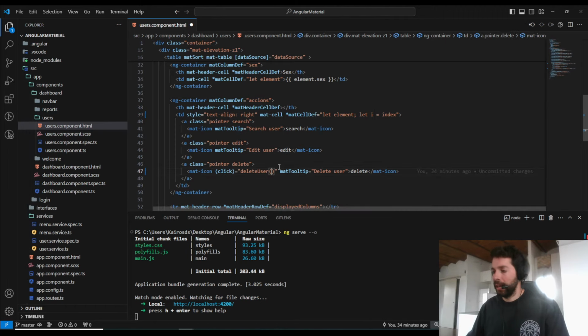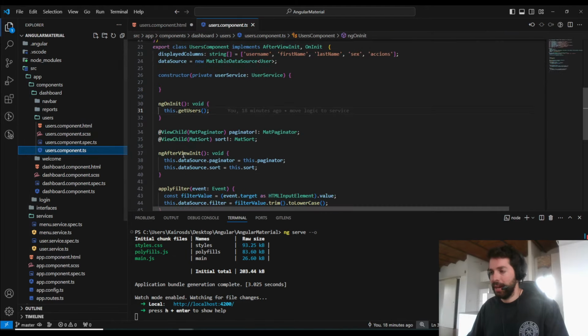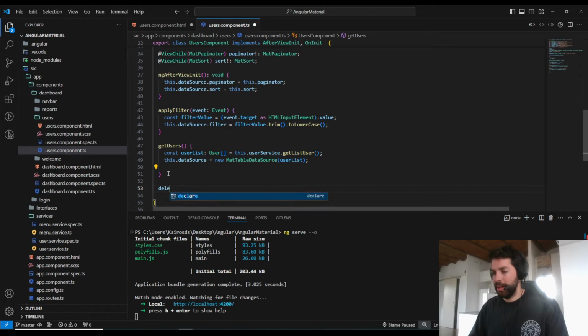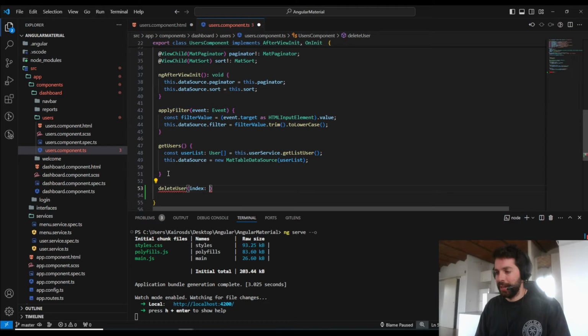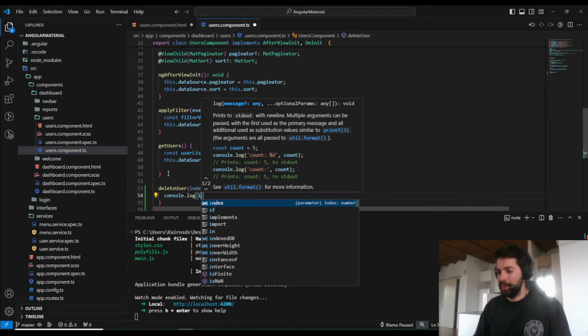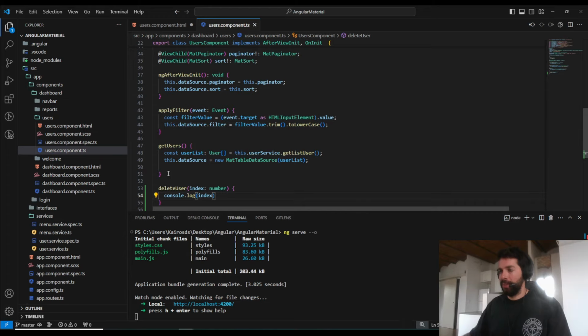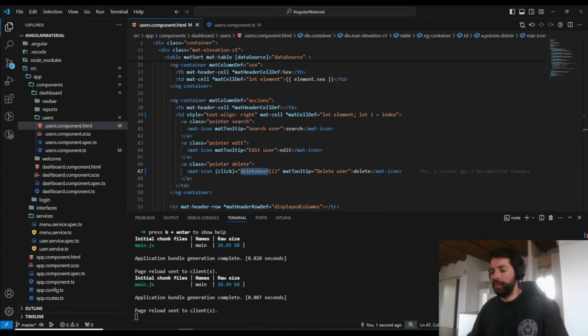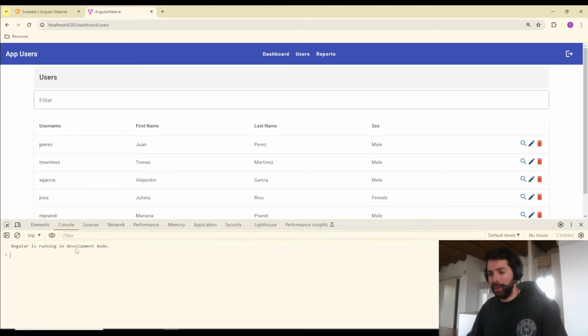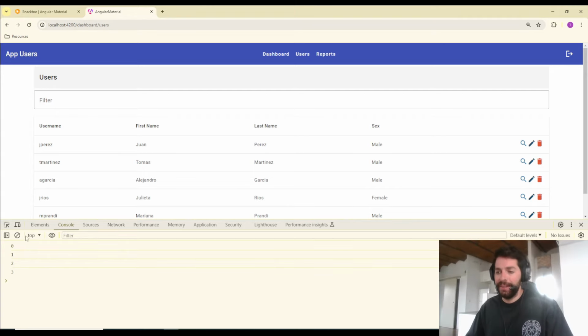So I can pass the index to the method, and then I need to create this method deleteUser. This deleteUser is going to receive an index, of type number, and then we can do a console log to check that everything is okay. So let's save both files, and now if we open the console and I click here, we have the index of every element, and now we can delete.